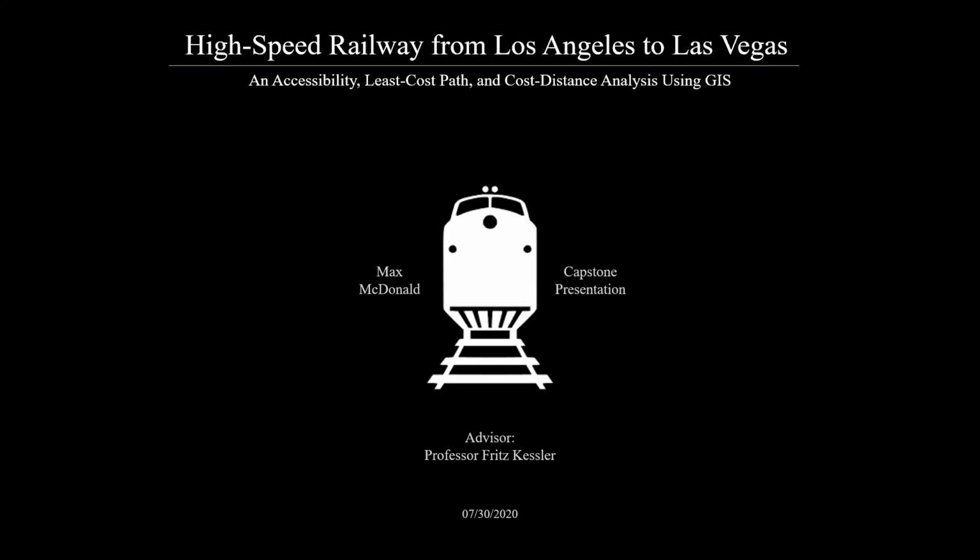Hello, everyone else. Thank you to anyone not presenting who has taken time out of their day to be here. My name is Max McDonald, and this is my capstone project presentation for the MGIS program. The topic I'm discussing today is the use of GIS in transportation planning and decision-making. Here, GIS software is used in a proof of concept study, proposing an alternative corridor for the Virgin Trains high-speed railway that's going to go between Victorville, California and Las Vegas, Nevada, as well as its anticipated impact on Los Angeles County's transportation access to Las Vegas.